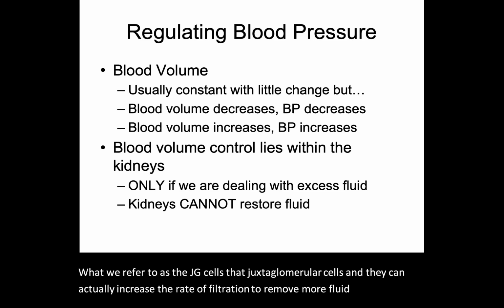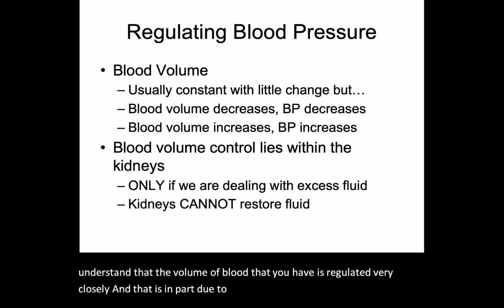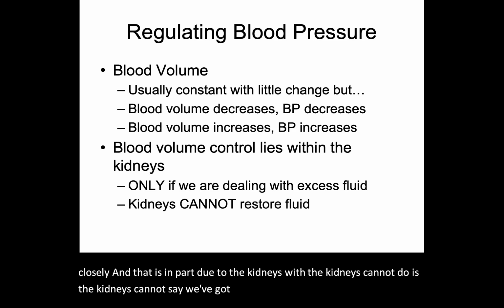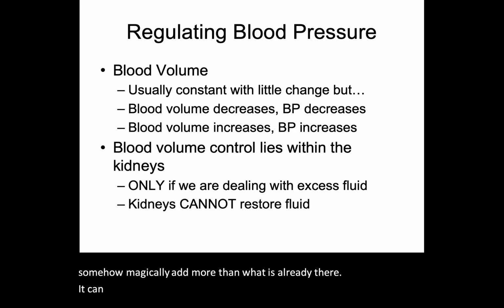And so understand that the volume of blood that you have is regulated very closely, and that is in part due to the kidneys. What the kidneys cannot do is say, oh, we've got low blood volume, and so we're going to somehow magically add more than what is already there. It can conserve what is there. It can remove excess that is there, but it cannot add to. All right?